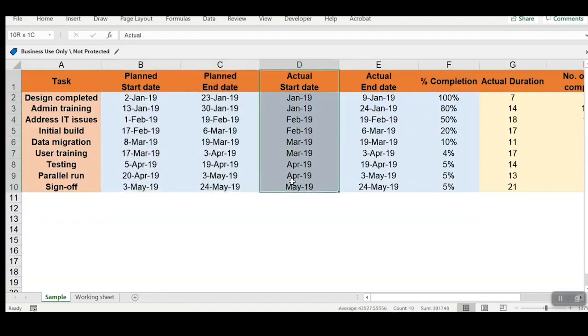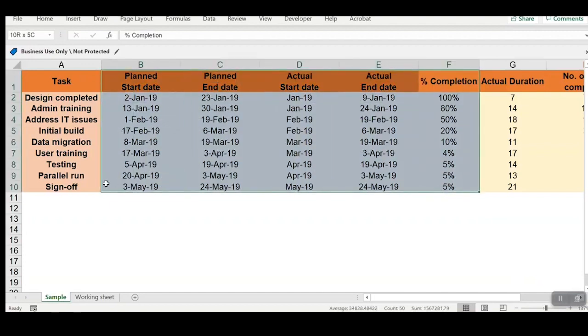But in actuality, what were the dates used? Column D and column E show those dates. In actuality, what was the start date? And what was the end date as compared to the planned date? And what is the effort that has been completed? How much work has been completed out of the planned work? So this is the quantitative data that is available with the project managers.